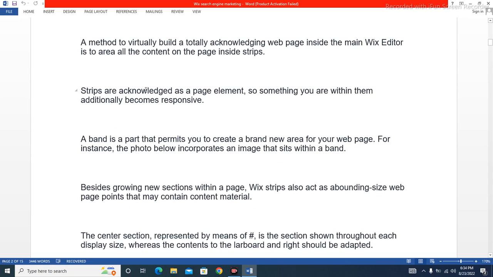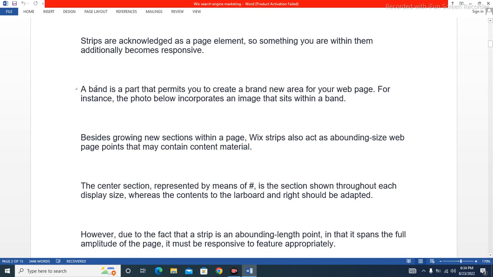Strips are recognized as a page element, so anything you put within them also becomes responsive. A strip is a section that allows you to create a new area on your page. For example, the photo below contains an image that sits within a strip.